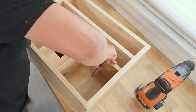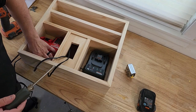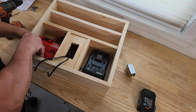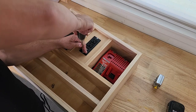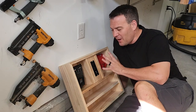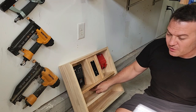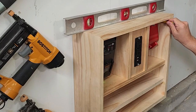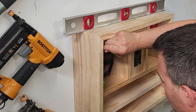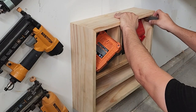To install the chargers I'm going to use the slotted holes on the back and then add a stop to the top to make sure the charger doesn't come off the mounting screws and fall out. I could have used quarter inch plywood on the back but then I wouldn't have been able to put screws in it. I'm also going to install the outlet with screws — this outlet even has USB ports. Now I just need to tuck all the wires into the back and then attach it to the wall using these two drywall anchors up here and then putting two screws into the stud. To do this I first make sure it's level and then mark the location of the drywall anchors, then install them and mount the station to the wall.